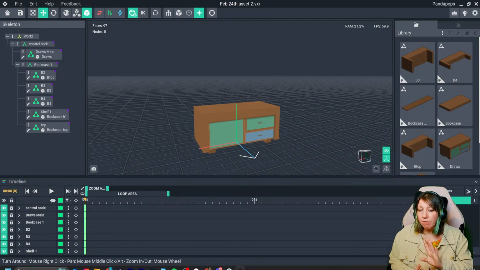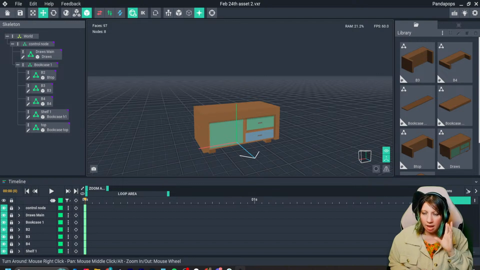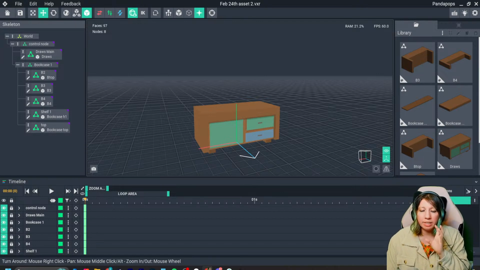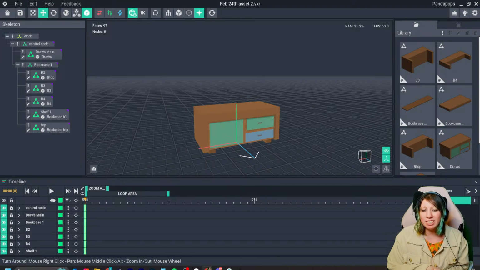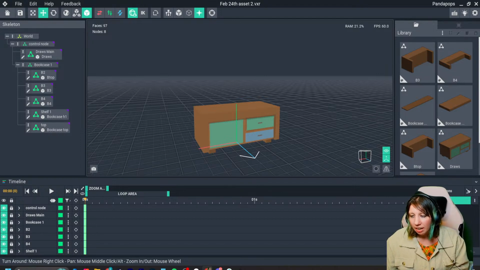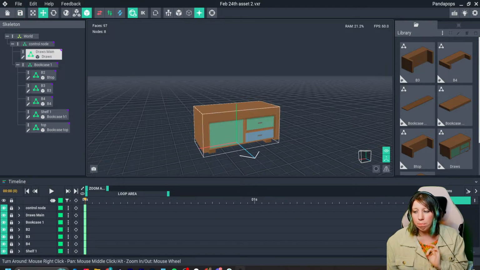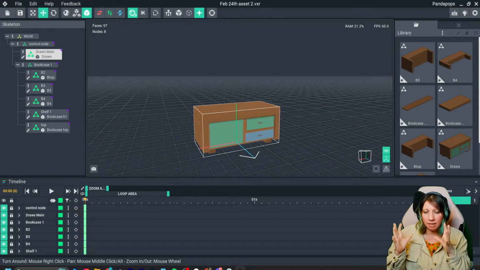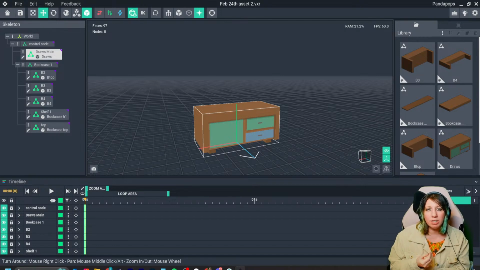Now, the only other thing that you need to keep in mind, because this is going to have multiple different static animations, the collision box is going to be odd. The collision box is going to be based off of the default animation. So what I would suggest, especially if you're making a set of drawers, is you're probably going to want the default animation to be the bookcase, because you're going to want it to be the largest option. If you have it being the set of drawers, and you choose the animation to be the bookcase, the player is going to be able to jump into it. They'll be able to just walk right through that because it's not the default animation.